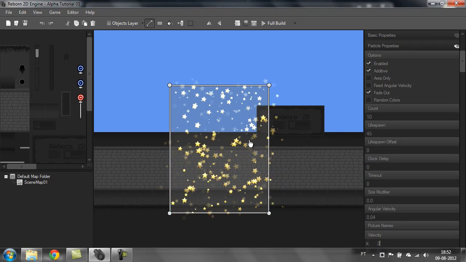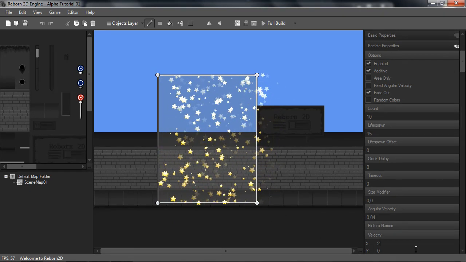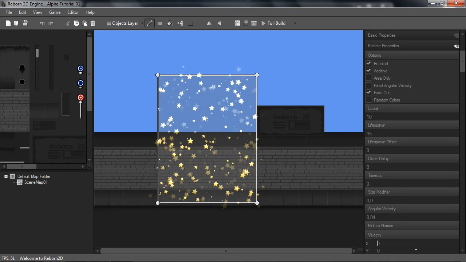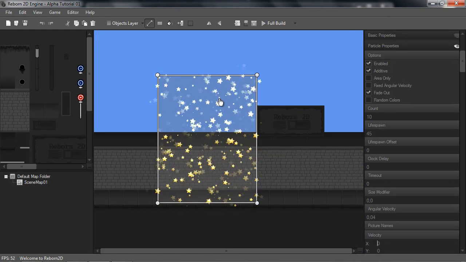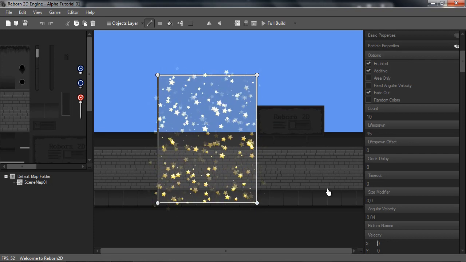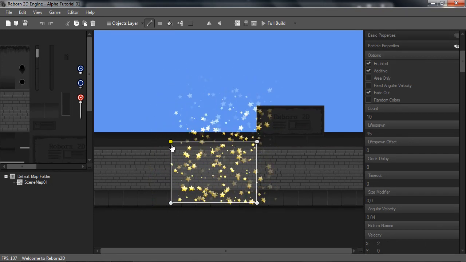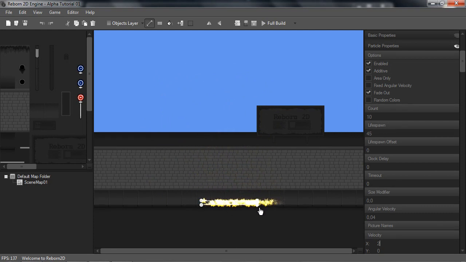If I change these values, you can see that now they go to a side, okay? If you use 0 values, they are random. They don't know where to go, so they have a random velocity. If I define them, they only go where I want it. I can create nice effects by doing this. Remember that I'm only using this one image, which is the star.